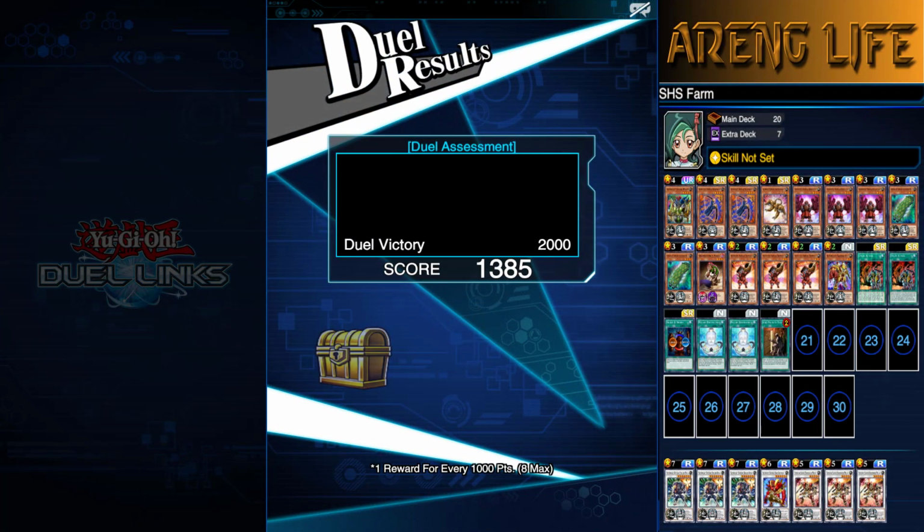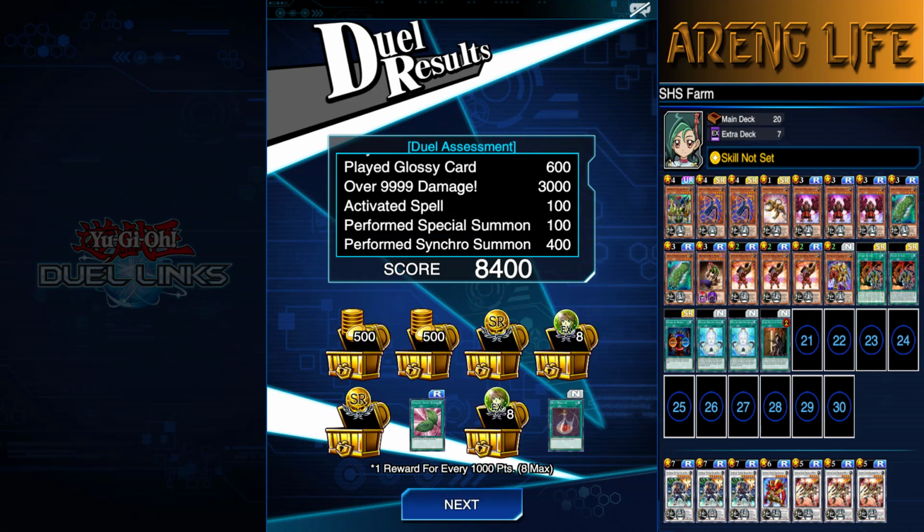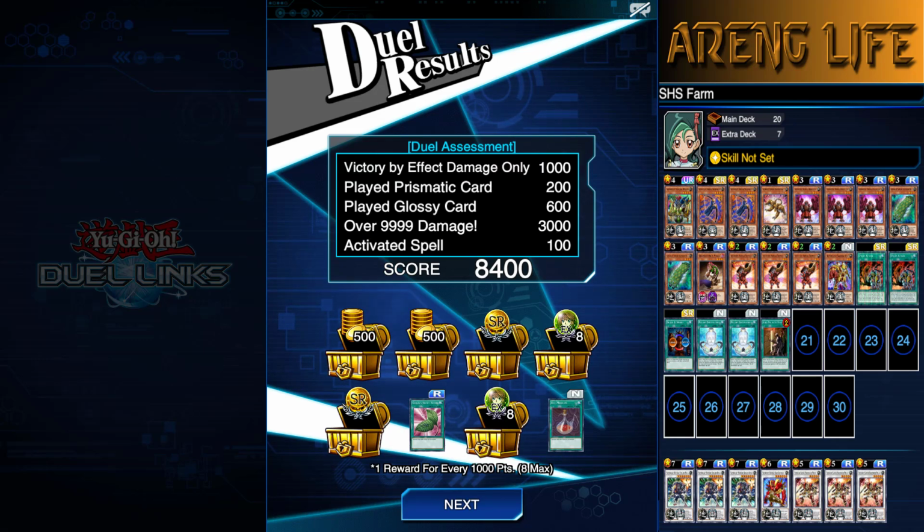Alright, any skills? Let's see. No skills, no rewards, just a bunch of these EX jewels, which are not bad if you want to get prismatic upgrades and whatever. But yeah, 8,400, so over 8,000 points is what you can get. Good luck to you guys actually farming out there.